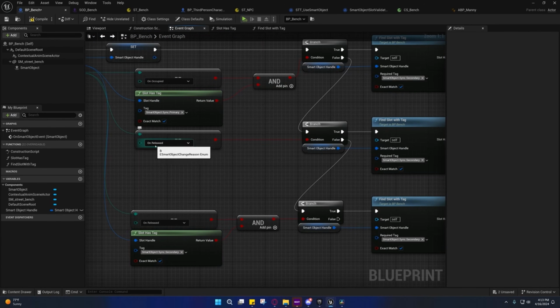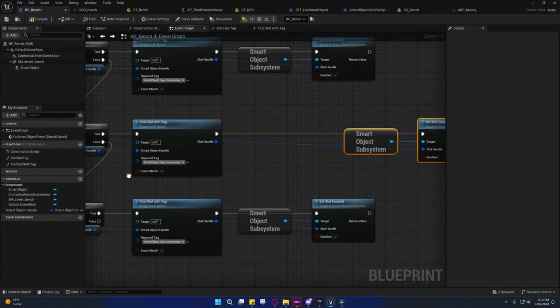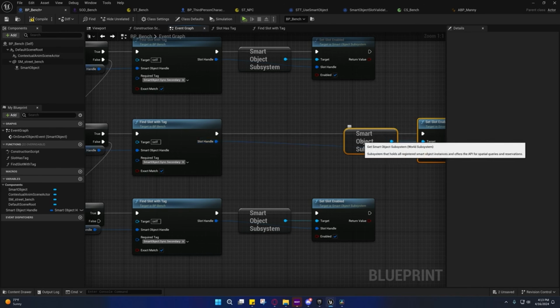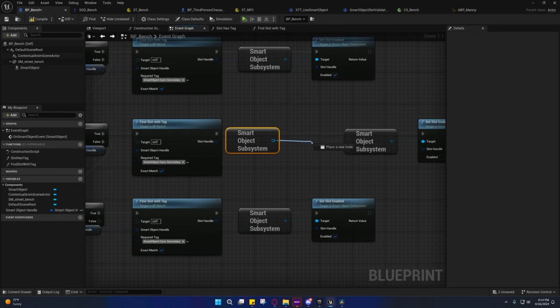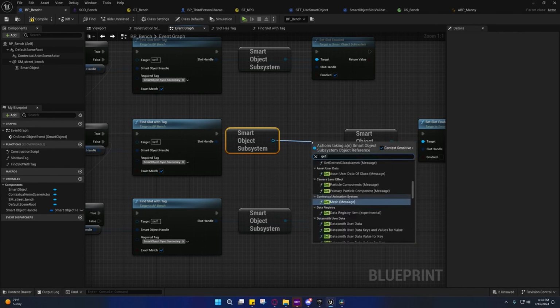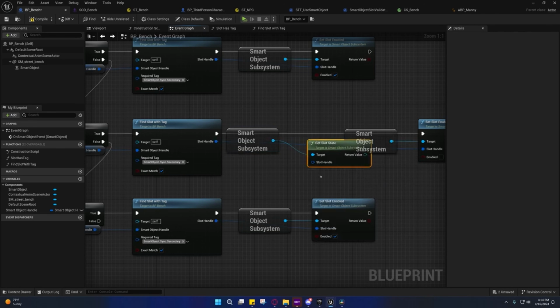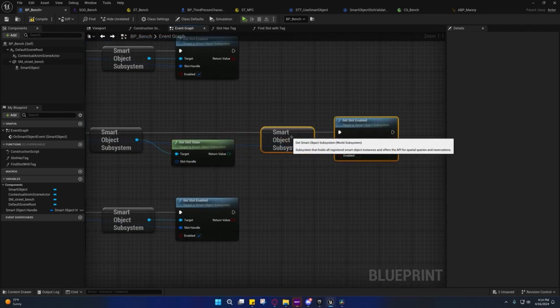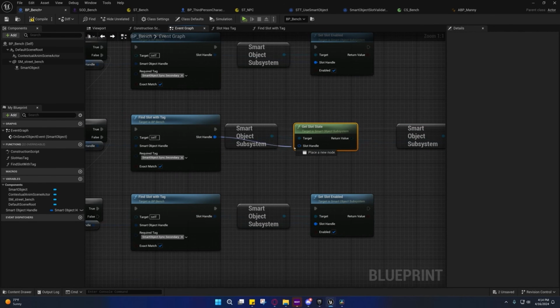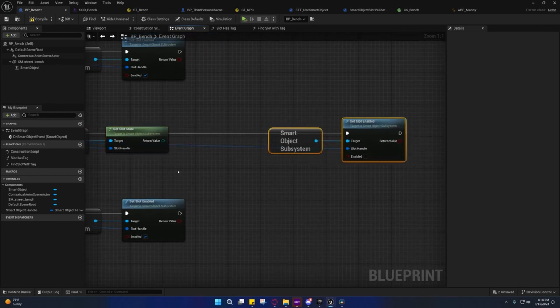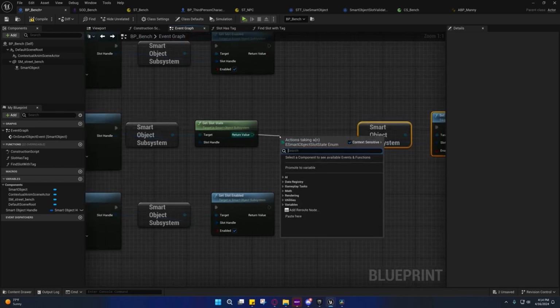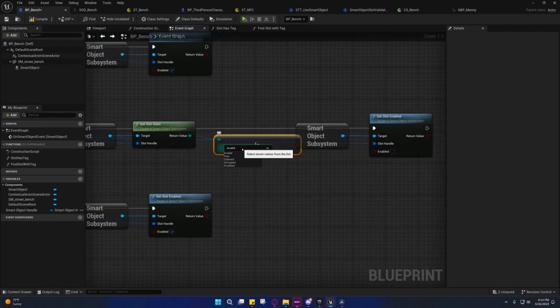So on released, if the primary slot has been released, we need to get the slot state, and we need to check this slot state is not equal to occupied.